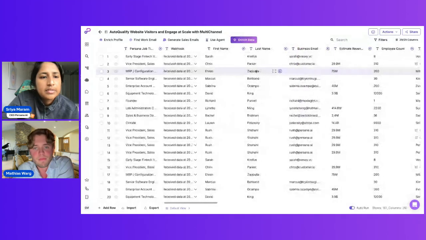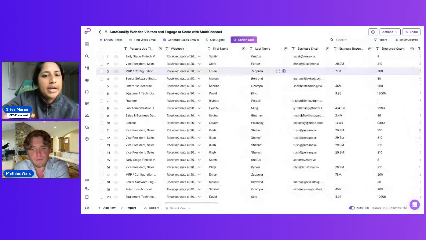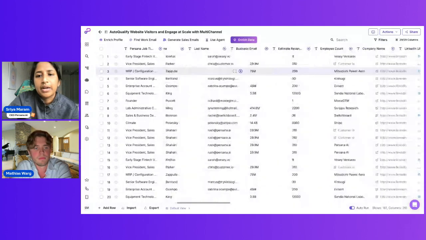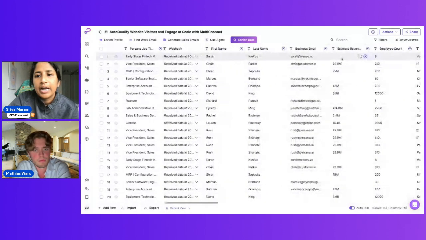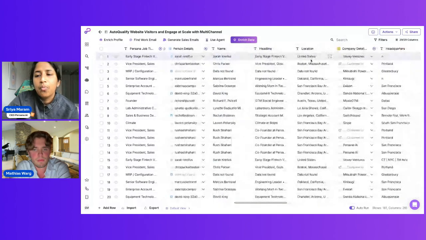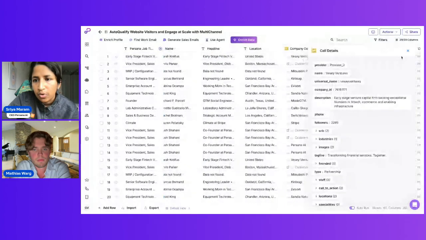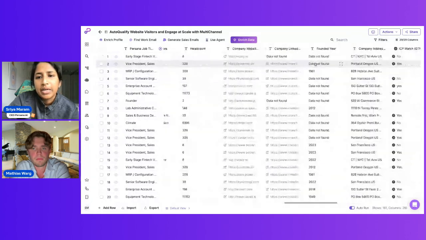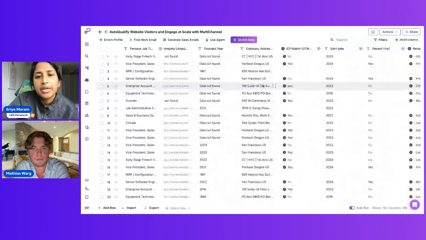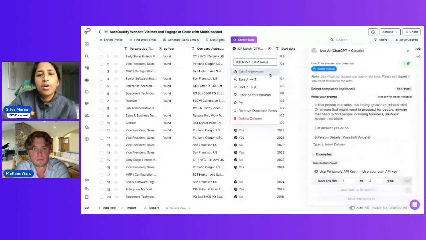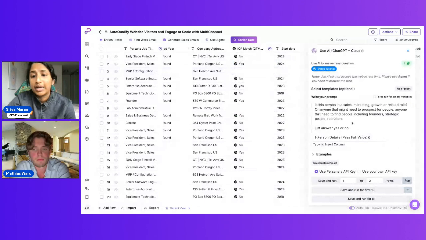So yeah, here is an example of getting data from the webhook, qualifying it, and sending it out. So here's different data I'm getting from the webhook. And then I am going ahead and getting more details about this person, like what is their title? What does this company do? So getting all the different details about that: headquarters, headcount, website, what year they're founded, address. And then I go ahead and do a qualification on whether this person matches my ICP.